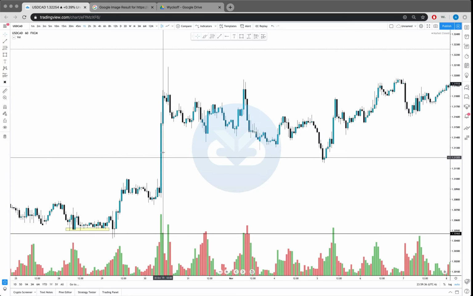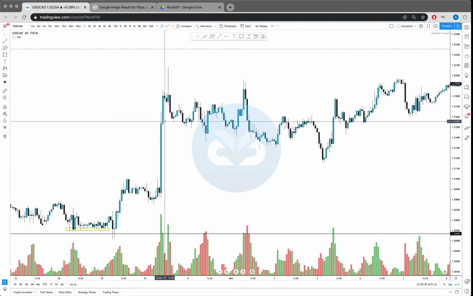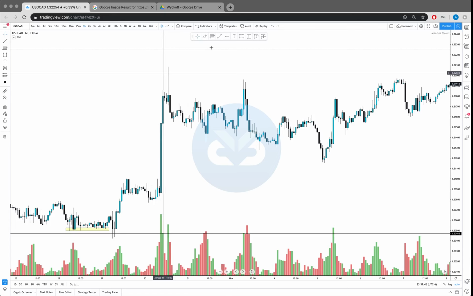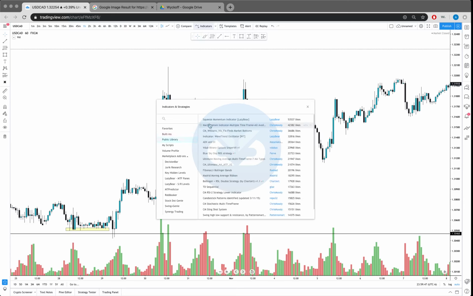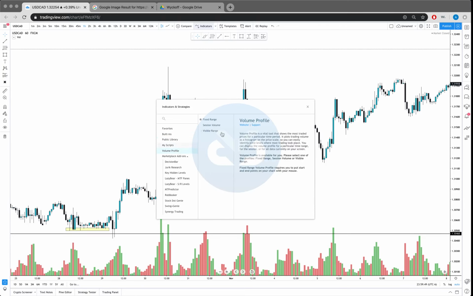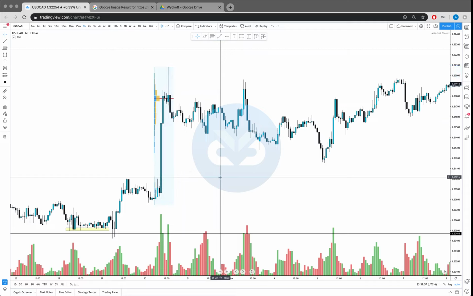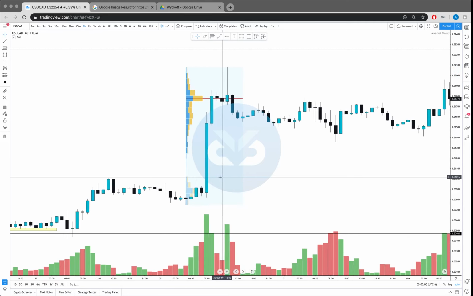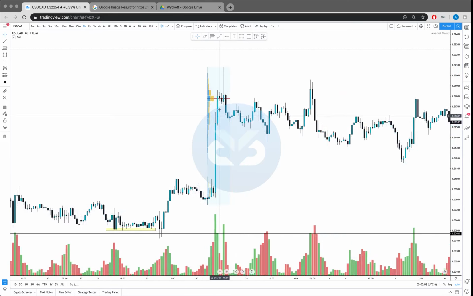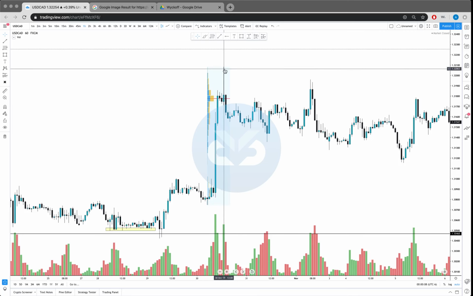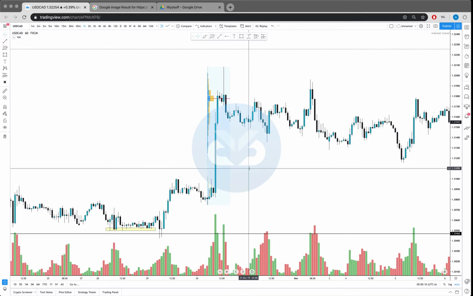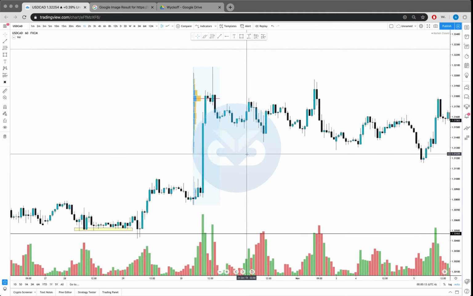We see price give one, two fat bullish candles. So now we can use something called the fixed volume profile range to tell us where the volume is in this move. So now what do we see? We see that all of the volume is mainly here, and that makes sense because this could be considered some type of buy to sell move, whatever.